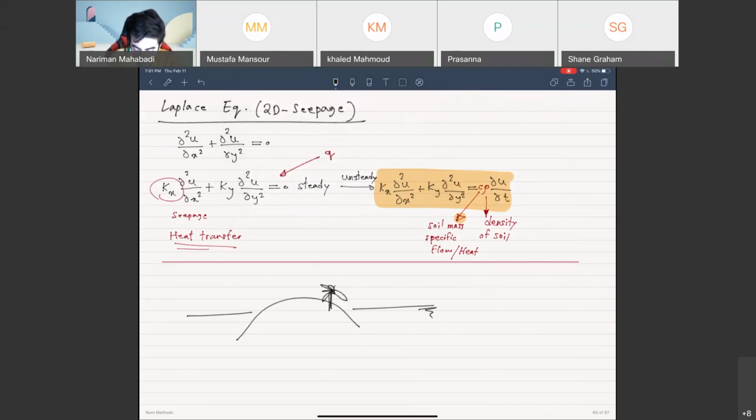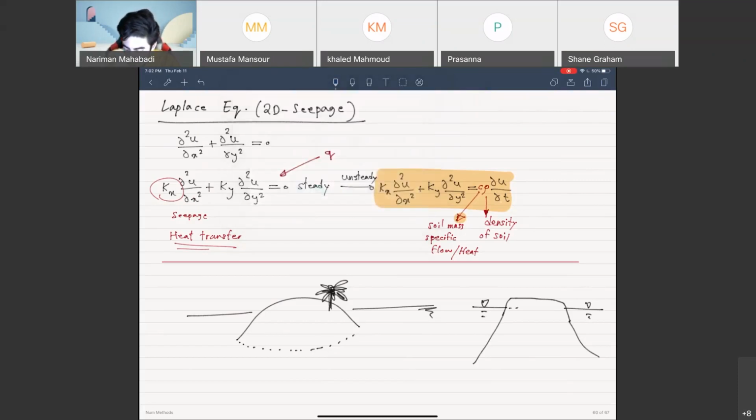Let's say you have some nice coconut trees on your island, and it's isolated in a lake. We're going to build some facilities on top of the ground on your island. However, because this is a fully saturated soil, let's say if I plot this in plan view, this is your groundwater table or lake level. This is your island, and this is your soil, of course.